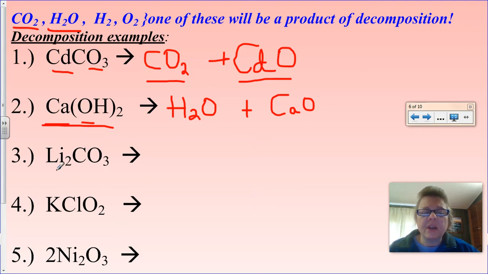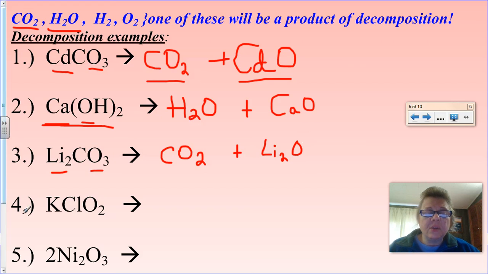In my next example, I've got lithium carbonate. I'm going to pull out all the carbon dioxide that I can and take a look at what is left over. I've used up one carbon and two of the oxygens. I've got two lithiums and an oxygen left. Well, lithium is my metal, so I write that first, and there's two, Li2, and then attach the O.